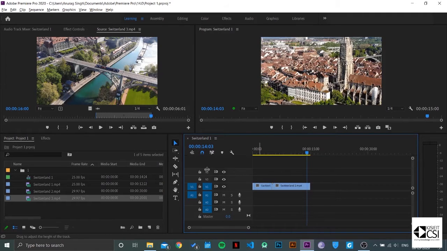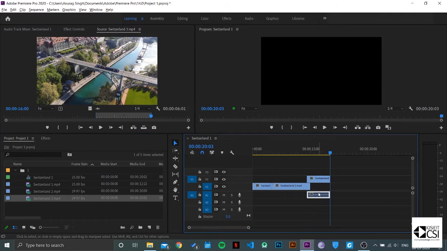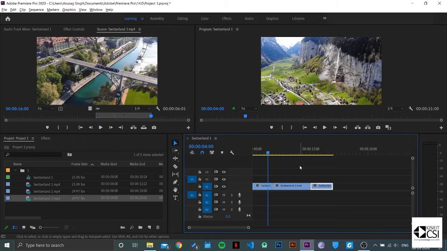What we'll do is change the track which controls the overrides. So we set it to track 2, that's V2, and then when we do an override, it just adds it on the second track. Now we don't want the audio, so we can just get rid of it. So now let's work with text titles.